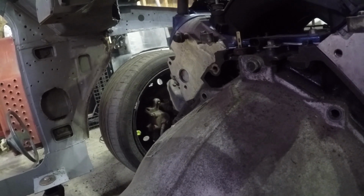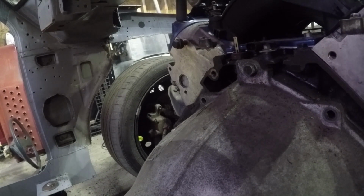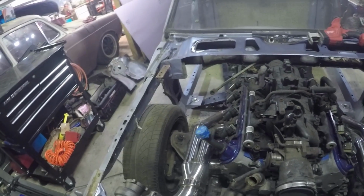And cut it. Cut it straight. And I think maybe we're gonna leave like half of an inch, and then maybe bend it over so that we have something to attach our firewall to at the top at least. I think that's gonna be pretty good. And then obviously out here we'll have to do something with like right here.